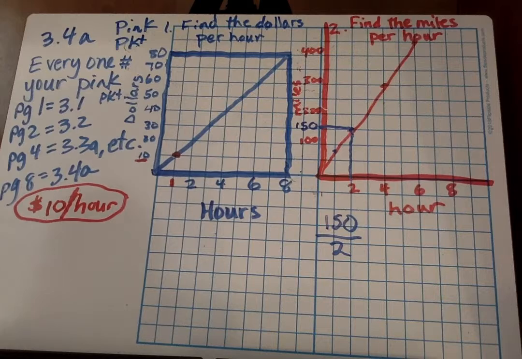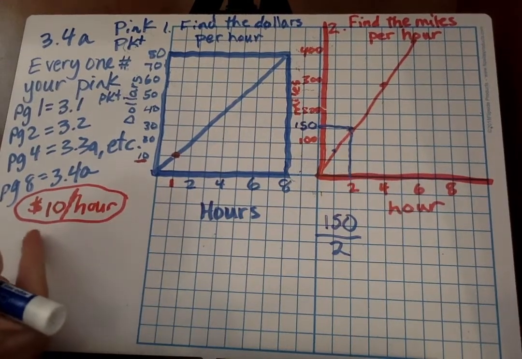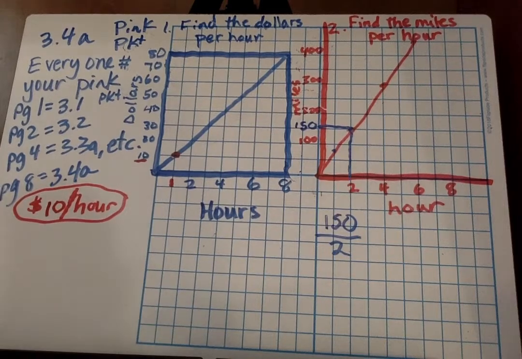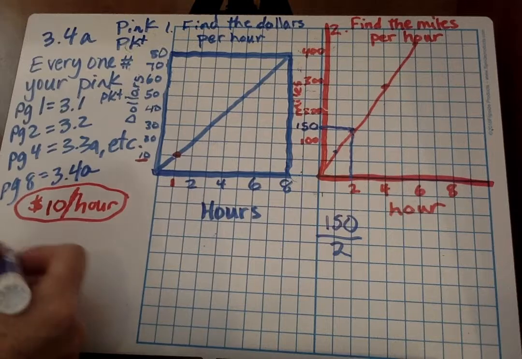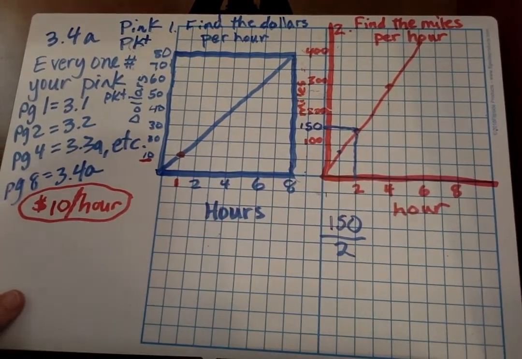And let's see. Does it want you to write everything out? I forgot to do that part of it. So let's take a look there. Use the graph to find the unit rate and give the interpretation. So the unit rate is $10 per hour. And so you would say $10 per hour. So a word fraction would be dollars over hour, which I don't think you have to do. I'm mainly concerned with this $10 per hour right there.